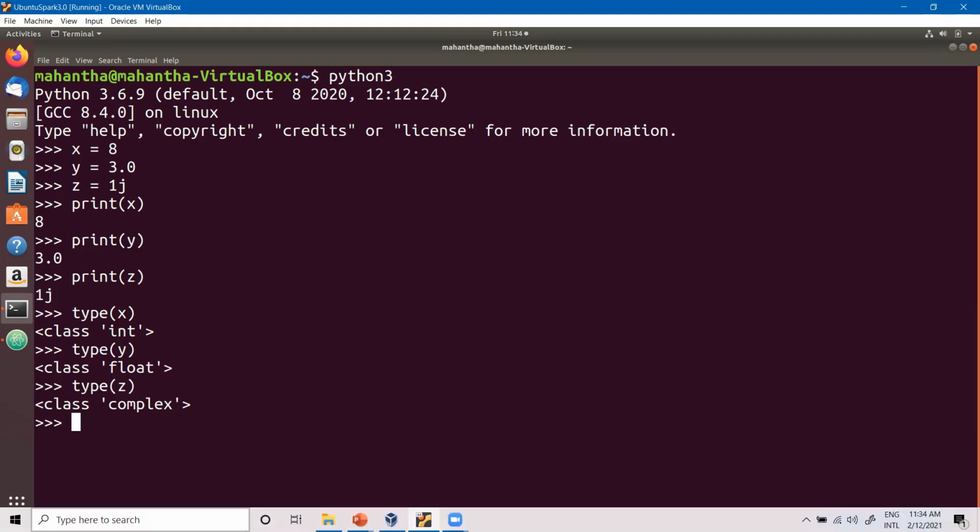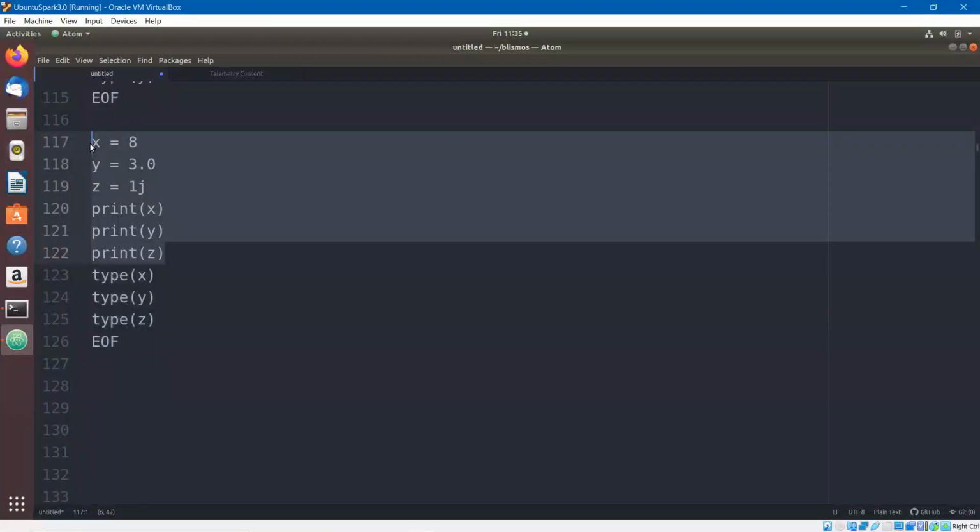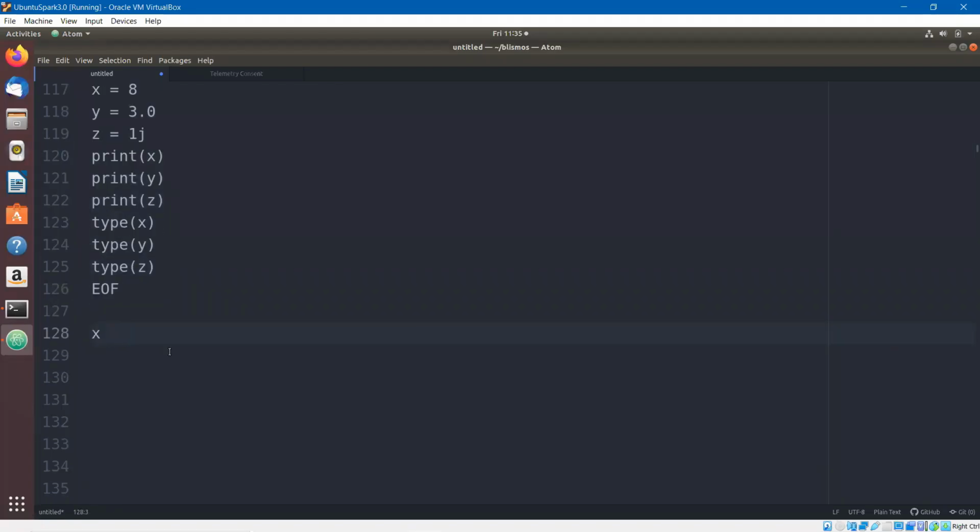Let us see some of the string types. All we have to do is take any string, include the string as a part of the double quotes, and assign that to a variable. That becomes a string. I'll use the same thing here.